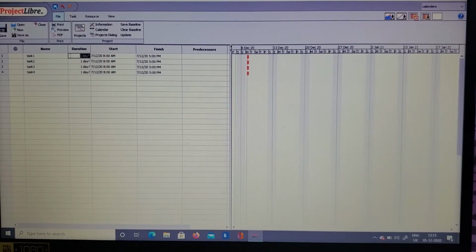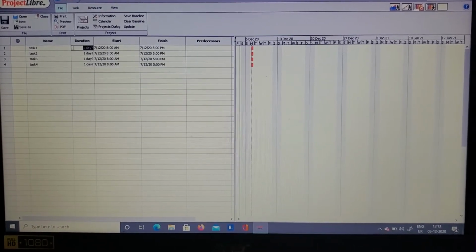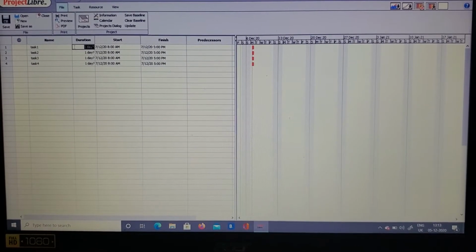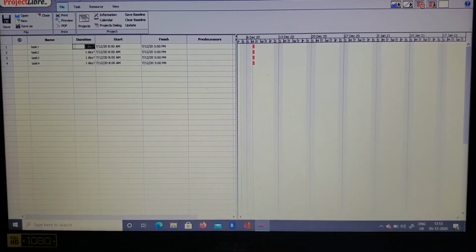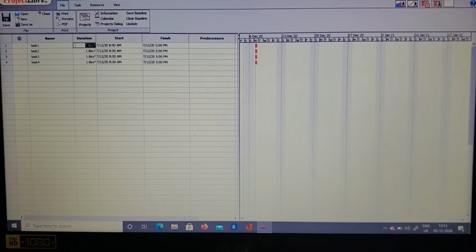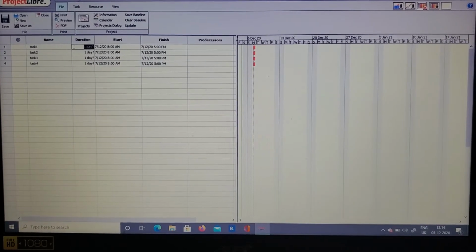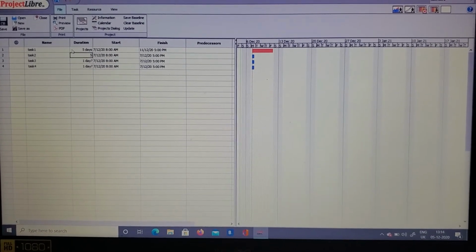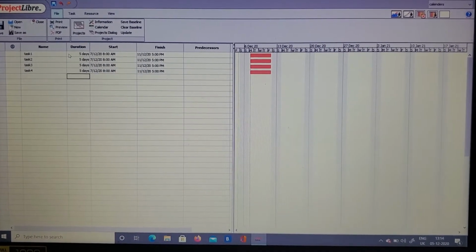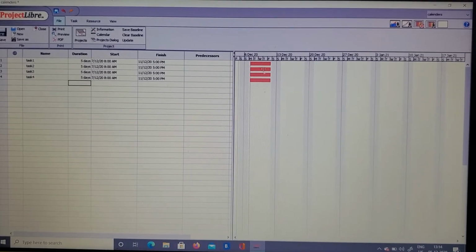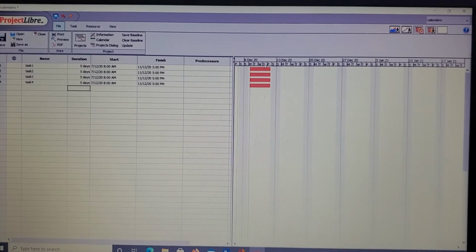usually they are predecessors of each other, and even if they are not predecessors of each other, in order to organize your project and have a good schedule, you need to have a specific or even estimated number of days that it takes for each of the tasks to be done. Okay, randomly I will write down 5 days for each of them, so we have the same thing for all of them. And on the right side, you see that bars are showing the day that it's going to start to finish, like Monday to Friday.